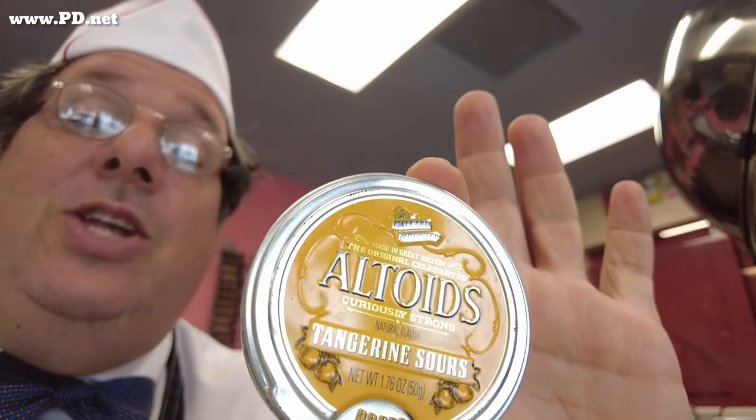Fortunately, this can had an ingredients list on the back. The ingredients are sugar and corn syrup — the basis of all hard candy — citric acid and malic acid, natural flavor, carnauba wax, and red 40 and yellow 5. Red 40 and yellow 5 is the standard orange mixture, and I feel I've captured the same color. The natural flavor is assumed to be tangerine, and I have tracked down pure tangerine oil, which is a trick in its own right. But now we get to the sour, because these things are sours — it says so in their name, tangerine sours.